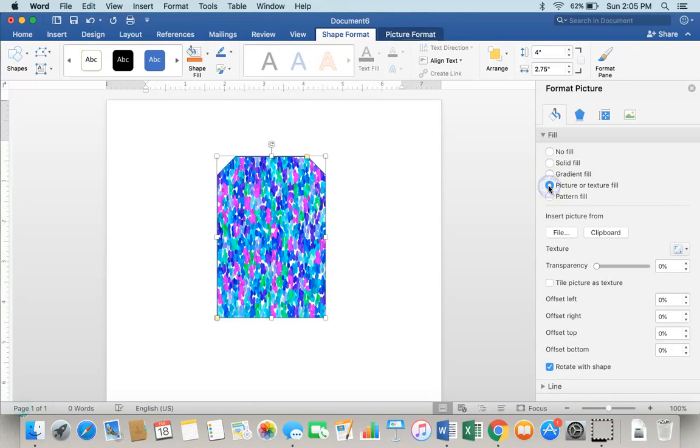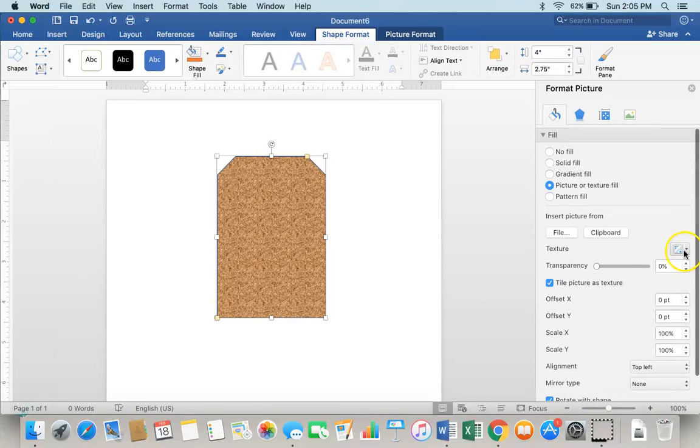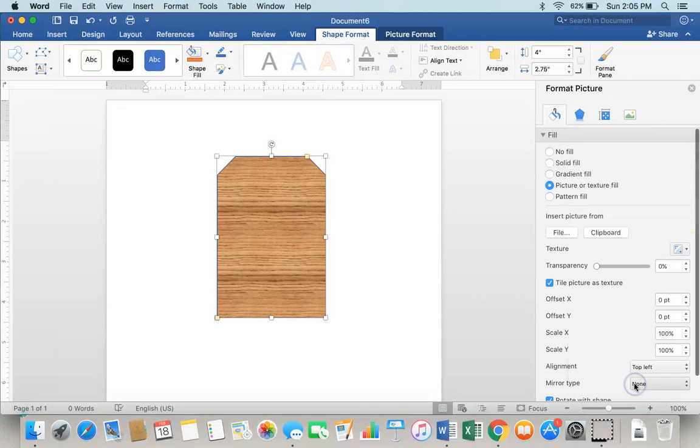You can even pick picture or texture fill, and I think that's what we're going to do today. For texture, if you just go down under File and Clipboard, there's Texture, and you go over to the right hand side and you can click on the arrow and you can pick whatever texture you want, like that wood. But what I'm going to do is a picture.